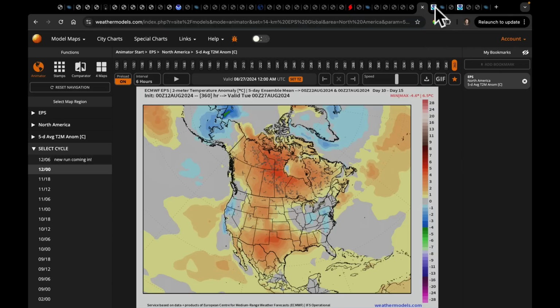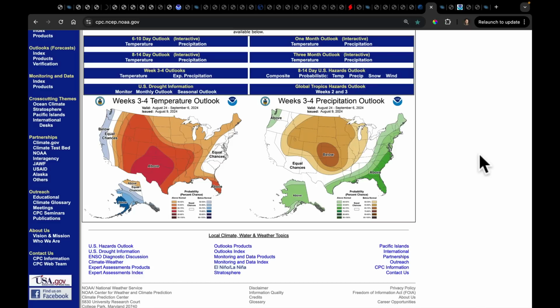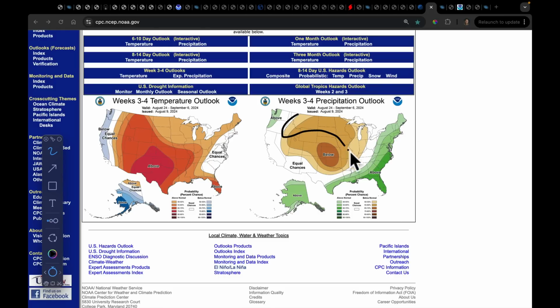Last Friday, the Climate Prediction Center did release its new outlook for the last week of August and the first week of September. And you've got it here, which really kind of reflects, I think, the pattern we're currently in. What I would just be wary of is seeing a drier forecast for this area. We have found more often than not that storms have been able to get into this region despite drier forecasts, and they've even been able to get farther into the south here. We've been able to get them out of Nebraska toward Oklahoma, toward eastern Oklahoma as of late. But I do think that the hottest temperatures and the driest conditions are likely going to be anchored a bit farther to the south. But this looks out there to that first week of September.